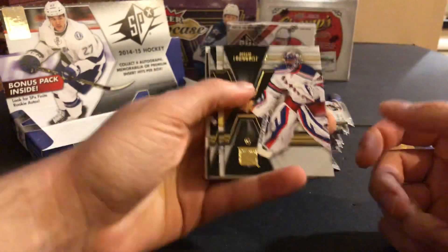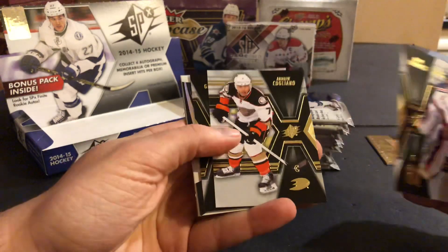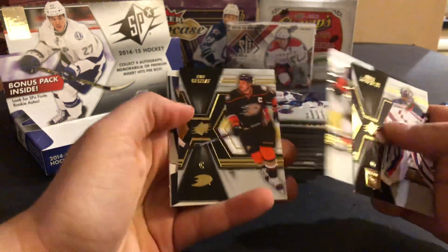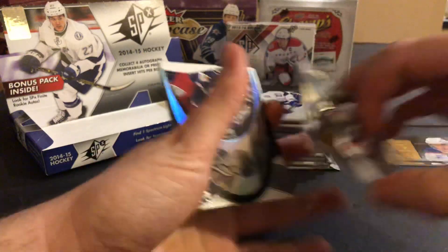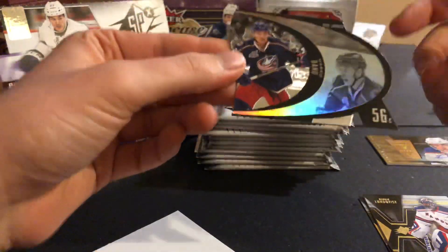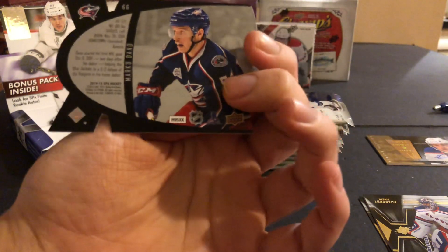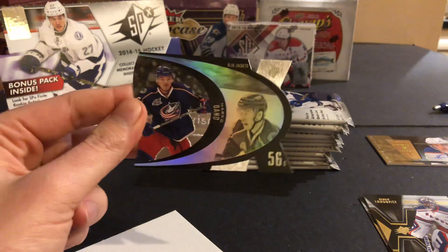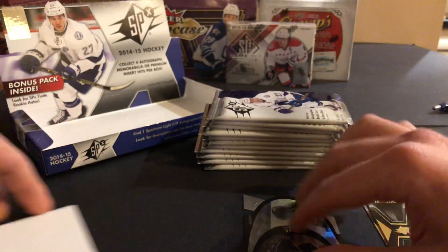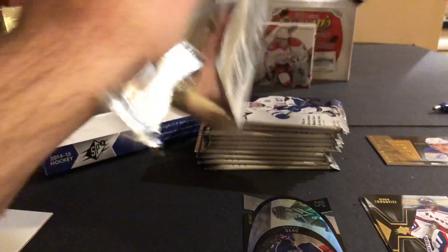The back looks like it's base. Henrik Lundqvist. These are nice-looking base cards. Andrew Cogliano. Ryan Getzlaff. These are the SPX... I don't remember what these are called, but they're like a shape of the X. Marco Dano — is he a rookie? I think so. You can get gold versions of those too, numbered to 50 I think. So that's just an insert there, but I think he was a rookie in 14-15.